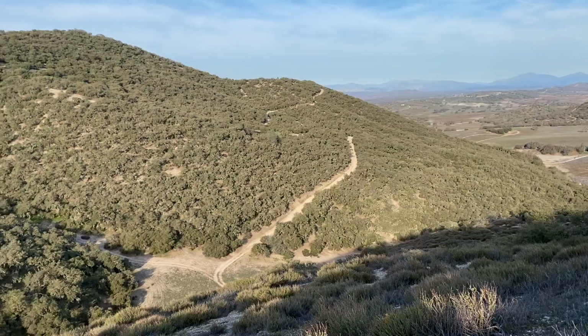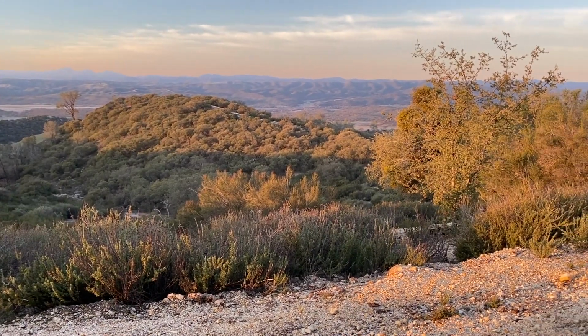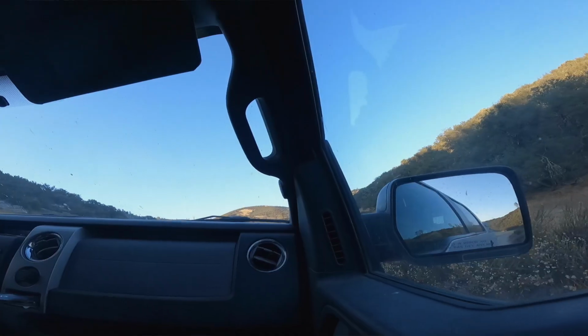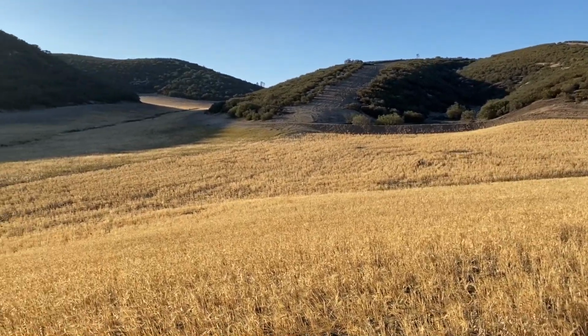Now a little bit of background information about these wild pigs and how we hunt them. They tend to hide out throughout the day because it's hot, and they'll come out in the evening, feed throughout the night, and then in the early morning they'll feed a bit more, and then they'll go to find a place to hide for the day, normally somewhere really thick and brushy, drainage areas, creek bottoms, places that are shaded and cool. So for this hunt, we're basically only hunting the evenings and mornings to try and catch them coming out to feed or going to their bedding areas.